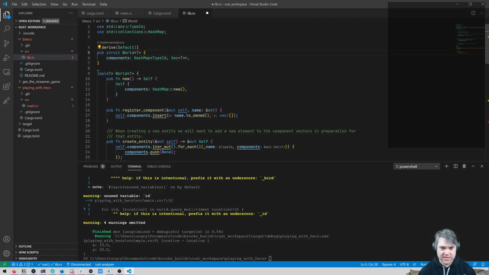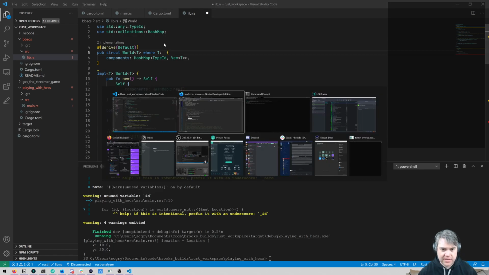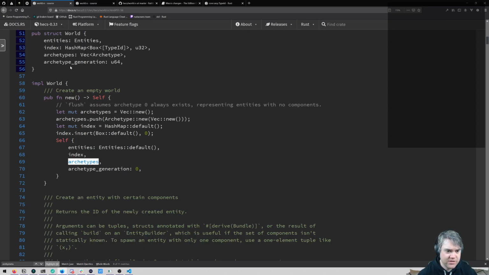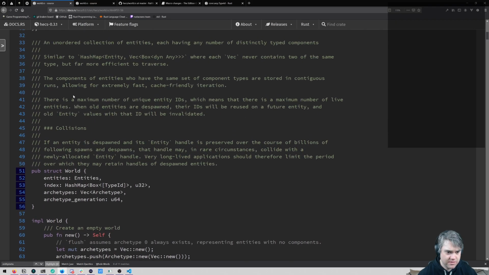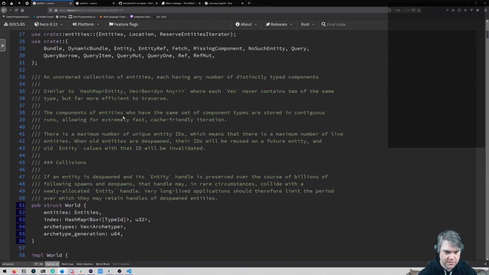So we have this where T implements... I think in here they were talking about what they need to be.